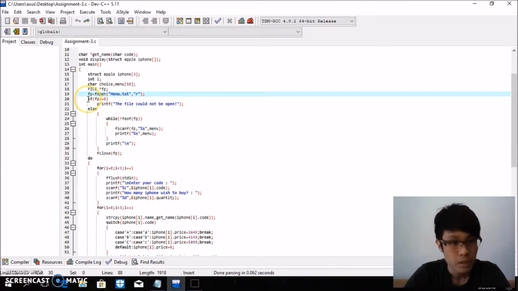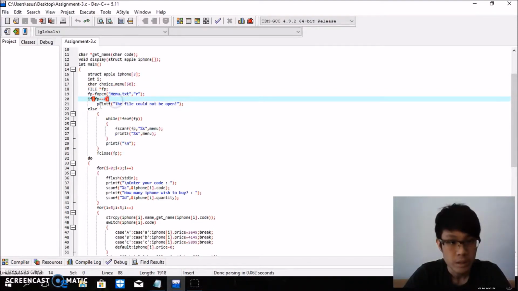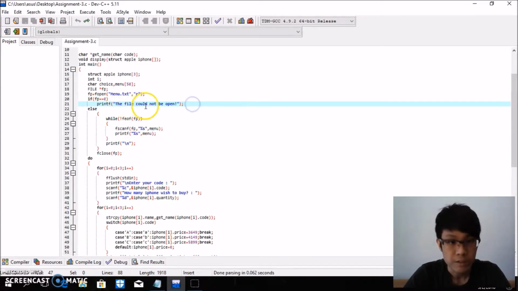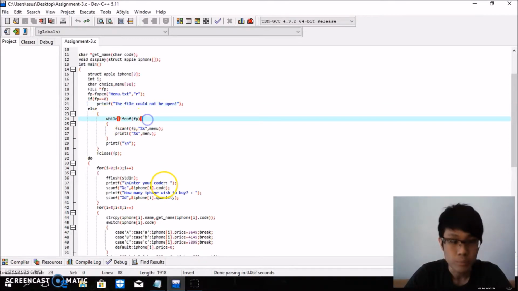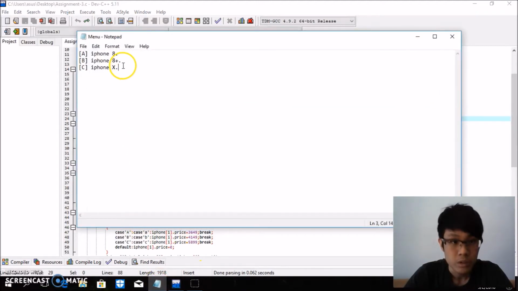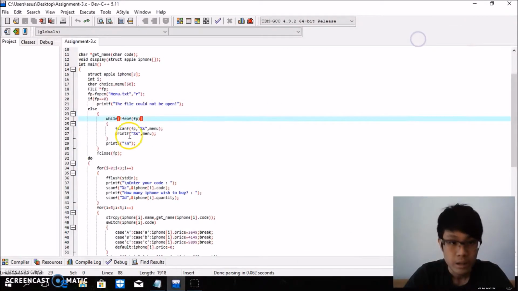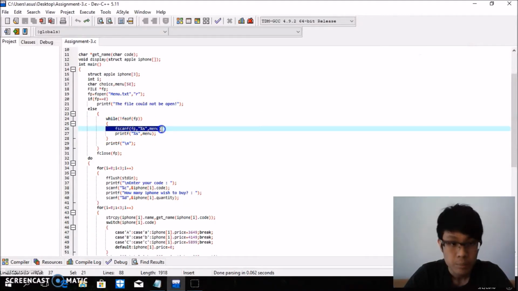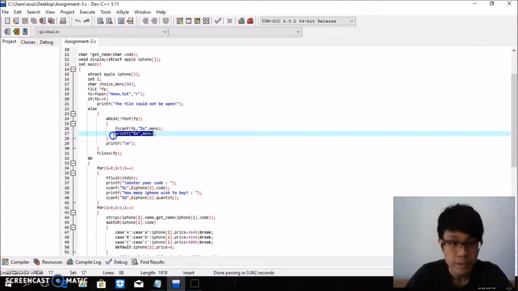We create our own notepad to display anything inside. So if the file cannot be opened, then display the file could not be opened. Else, if the file can open, we need to use the while loop, because there are 3 lines. After it scans the first data, they will put it inside the menu and then print on the screen.